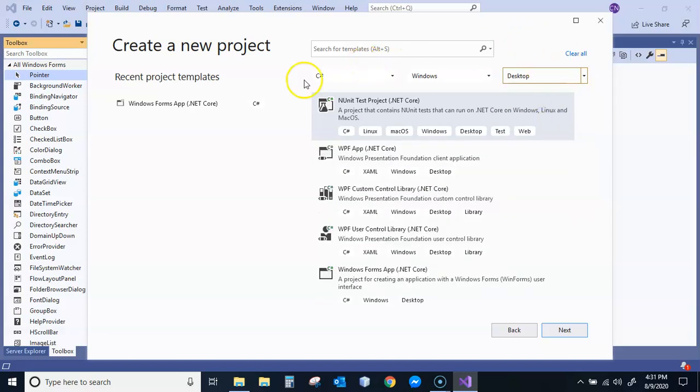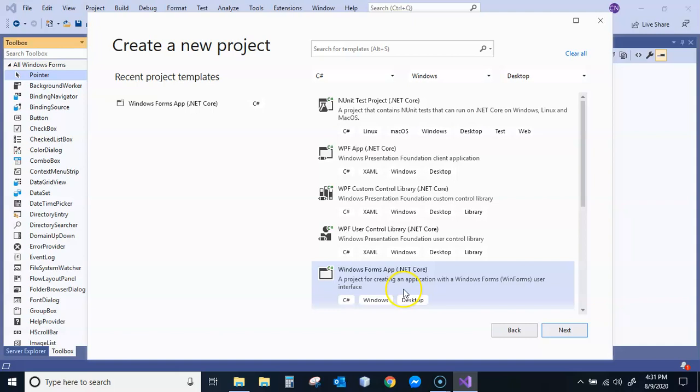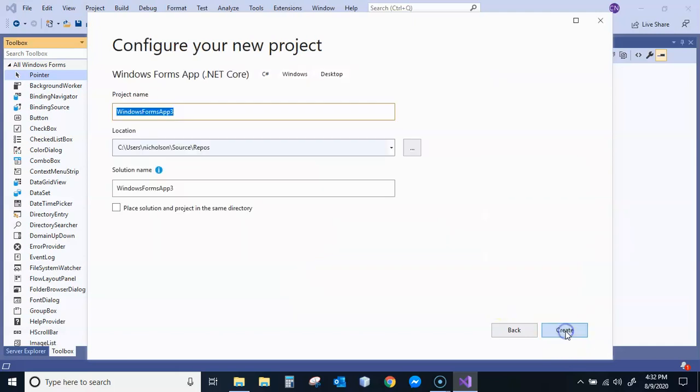Windows applications in C#. So these are your choices here: some testing stuff, some WPF, which I forget what it stands for, but it uses more of an XML design. Or this more drag and drop paradigm that we use when we're learning about C# in this course. So pick Windows Forms app and then click Next.